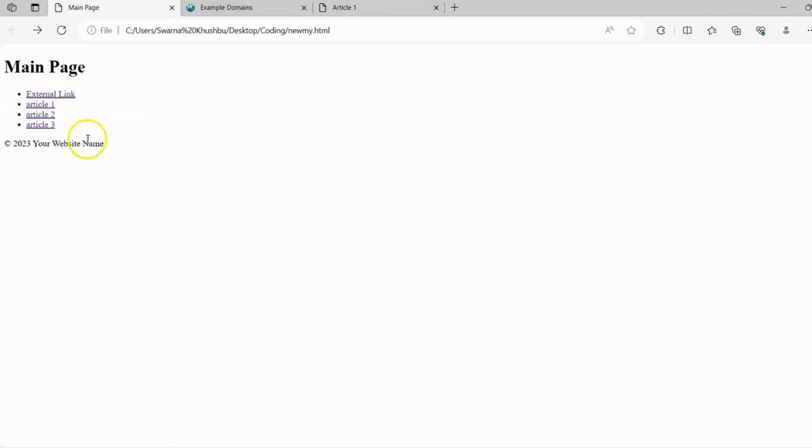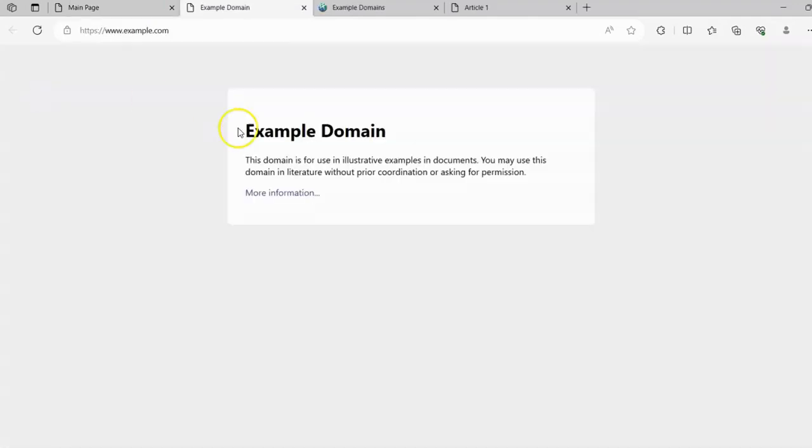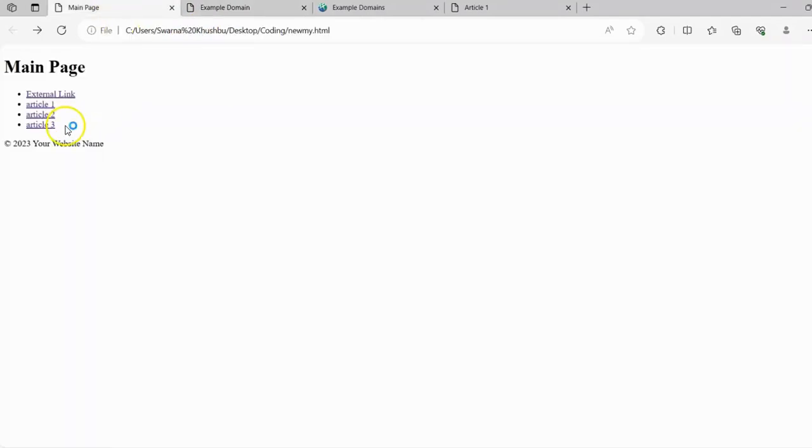So this is how your whole output will look, and the links work like clicking on the link and opening a separate web page, a separate domain, right? So that's how you can add backlinks or add href with the help of HTML to your web domain or to your website or web page.